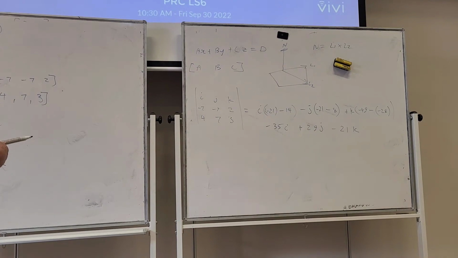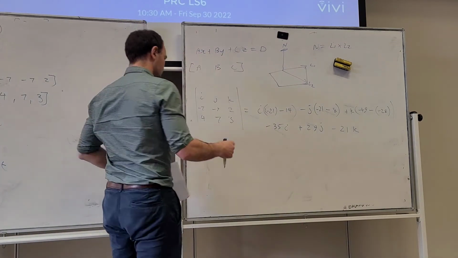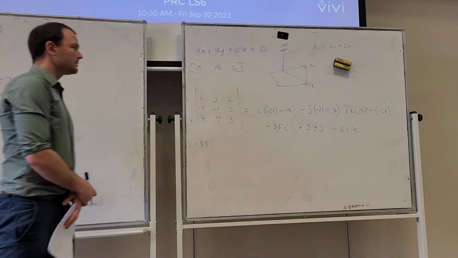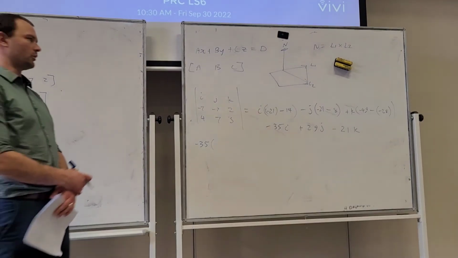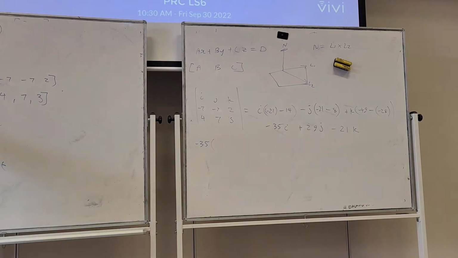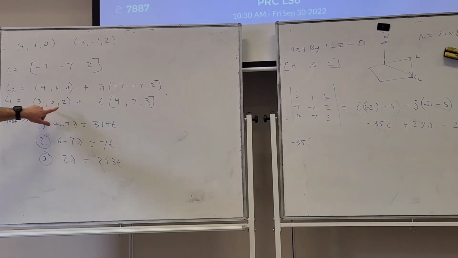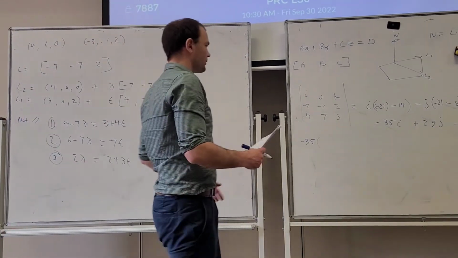So, here we've got the direction. Let's plug it in. So we're going to have -35, alright? And then we need some coordinate that it passes through. It could be any coordinate, right? We know that this coordinate exists on the plane, and we know that this coordinate does as well. Doesn't really matter. Let's go with that one, because they've both got 0 in it. Going through the point 3, 0, 2.